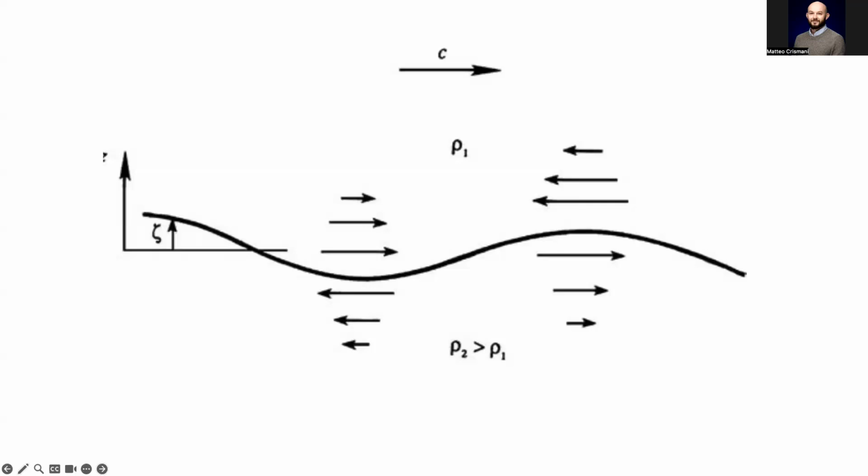Okay? So before we talked about waves, a single wave, right? We didn't consider what the media was above. But of course, when we were thinking about something like an ocean wave, or we were thinking about a lake wave, that's really two media, isn't it? It's one media up here that's air, and another media down here that's not. Okay.